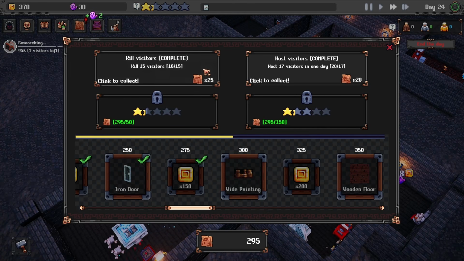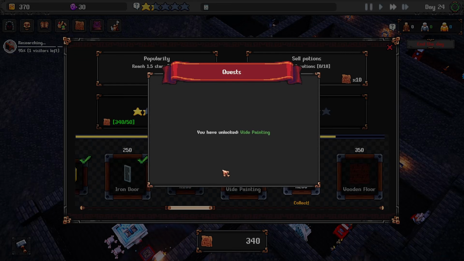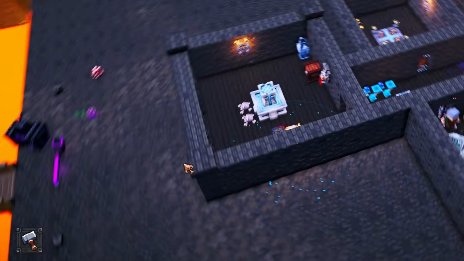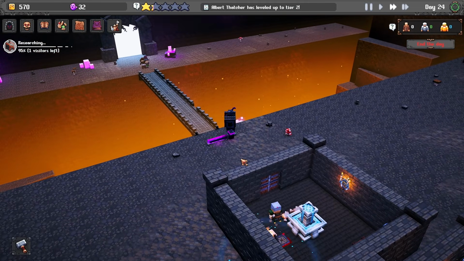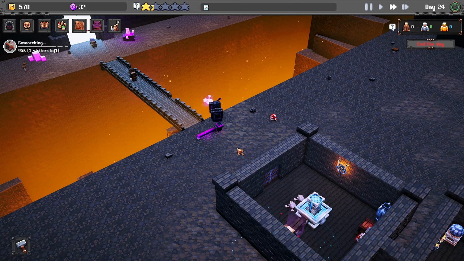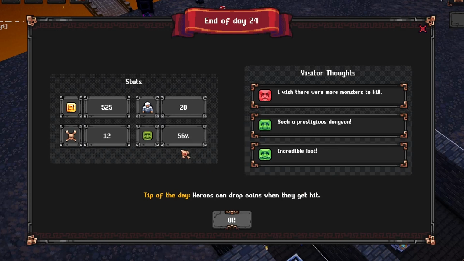Hey, and we've completed both of these rewards, so we get a wide painting that we can put in somewhere and more money. I love this. And oh, I think someone just died as they left the dungeon. Oh, that is tragic. You think you're safe, but then no, damage over time. Hey, 56%, that's our best one yet.